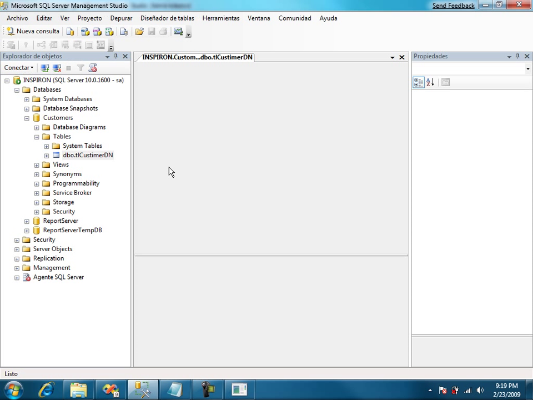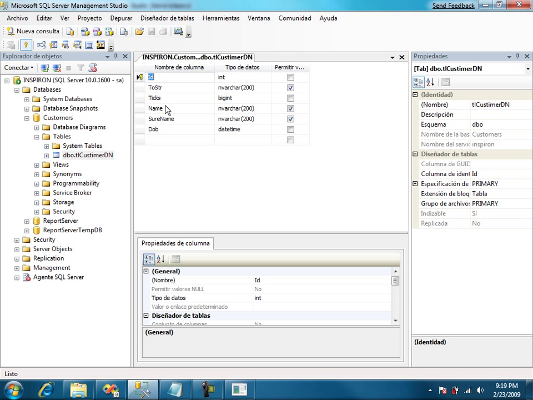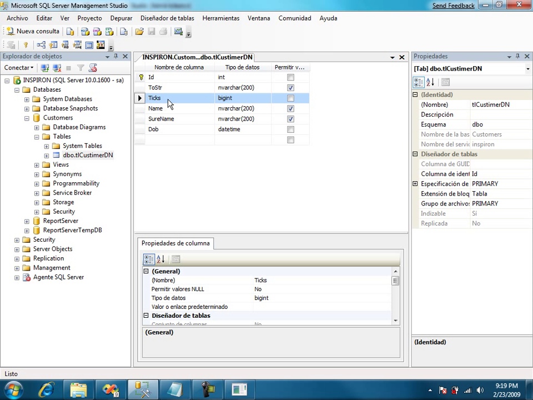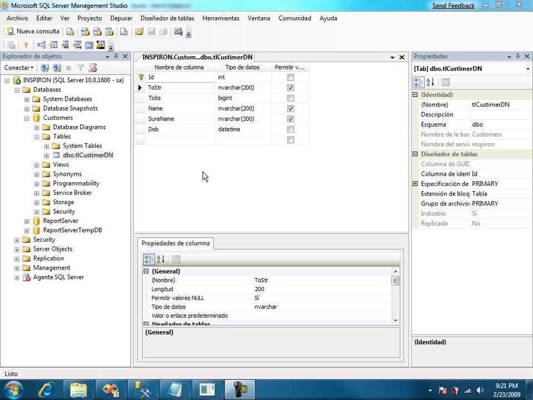We go to design. And as you see, we have the three fields that we have created. And also we have ticks that is useful for concurrency, and we have it because we have inherited from Entity. And also we have toString and ID that are the fields that every single entity has in Signum framework. Also, note how the default mapping tries to keep the type mismatch as low as possible, so strings are allowed to be null while all the value types are not. Okay, we close this.